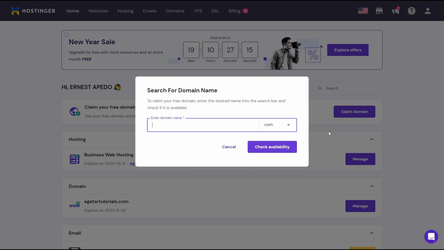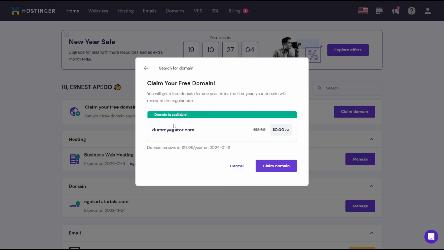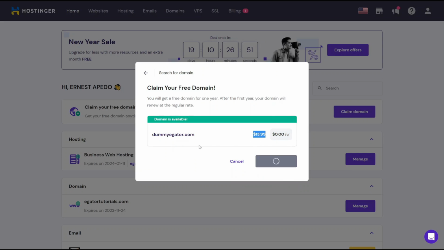The domain name I'm going to buy is dummy EGATOR, and I'm going to use the .com. Let me quickly check if that's available, and it is. As you can see here, that would cost me $14, but they are giving it to me for free, which is really cool. Let's go ahead and claim this domain name.